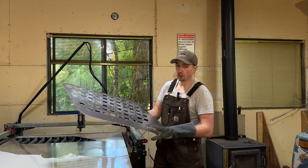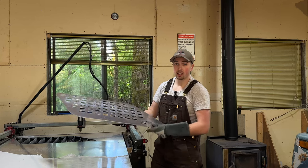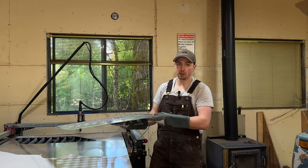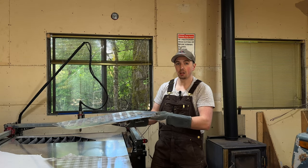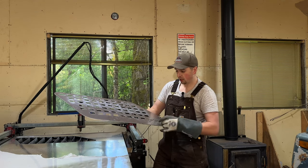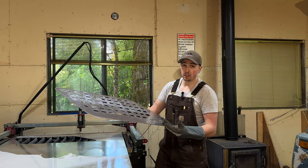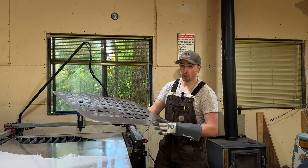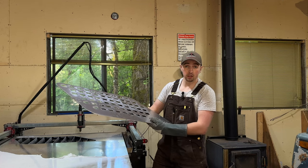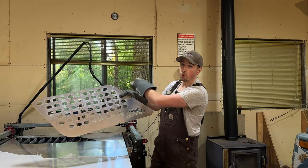So I need to rearrange the ordering of that G code because what happened is they cut out the outside border and then the piece dropped down onto the table and you can lose a little bit of alignment there, causing this 4Runner to maybe get skewed a little bit or to miss some of the alignment of where it should be. Definitely a minor detail because it worked out and I was able to just hold it manually on the table. But for the next piece, I need to make sure that this gets cut out before the outside border.